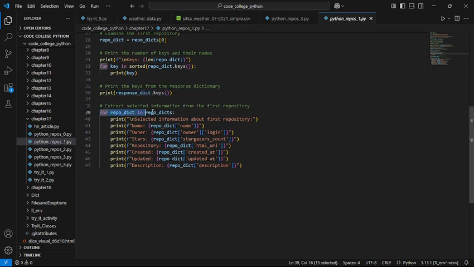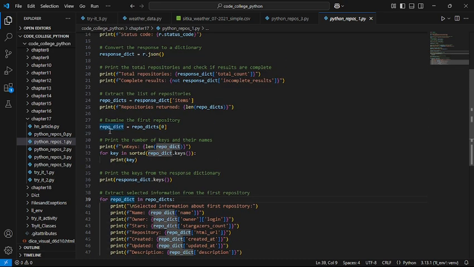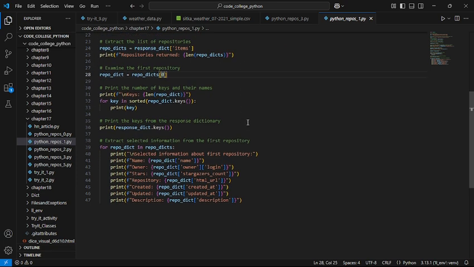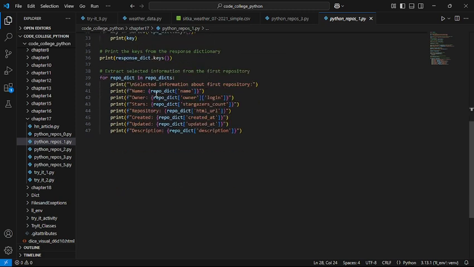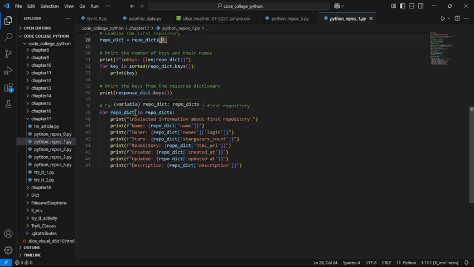Then in this for loop over here, repo date contains the first index of the data, so it will basically retrieve the first repository. So for repo date, it's gonna loop through, and as it does that, we're gonna print the first repository, right?